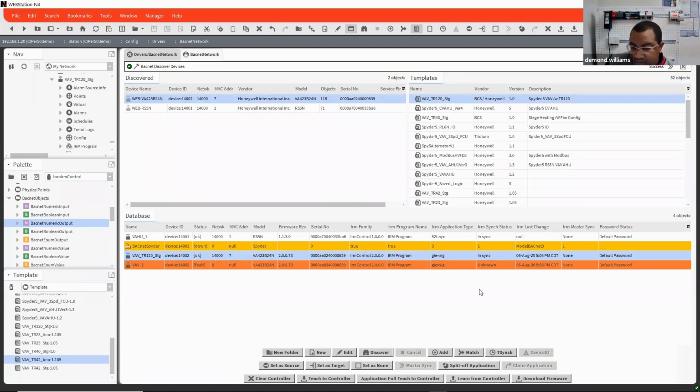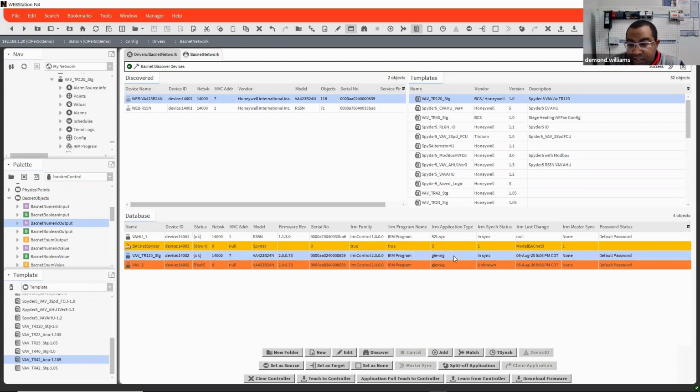One of the things you're going to notice, if you're writing a program or using one of Honeywell's programs, is right here under your IRM BACnet device manager, they're going to have this IRM application type. As you write a program, Honeywell will self-generate a name or a type for that application that you're writing.